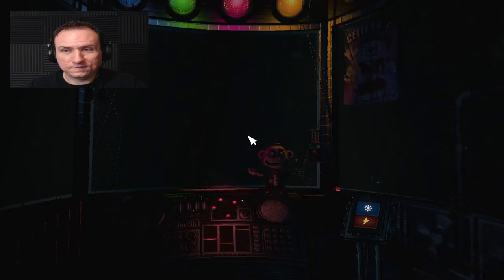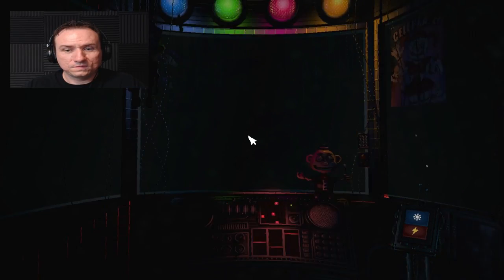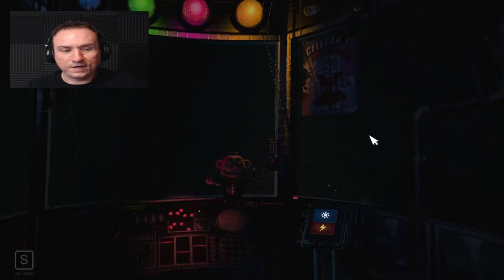That concludes your duties for your first night on the job. We don't want you to leave overwhelmed. Please leave using the vent behind you, and we'll see you again tomorrow. How do I do that? Because I really would like to get out of here. Oh, S to go back. Okay.